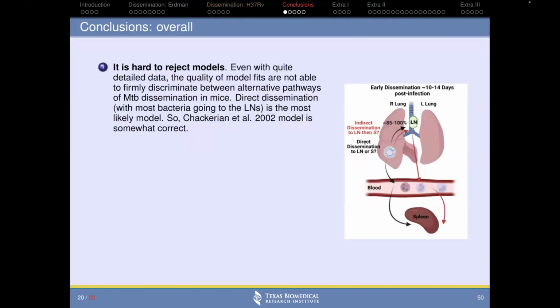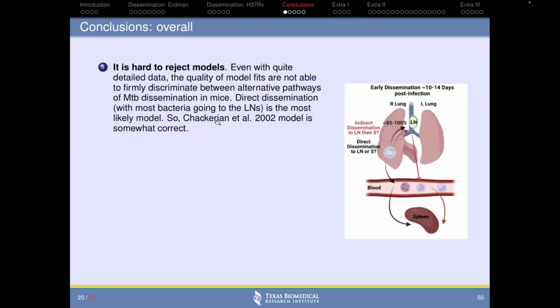So, okay, I'm finishing. Some of my conclusions. First, one of the things I think is important when you do modeling is to always consider alternative models and not stick with one model. It's typical that people just write one model and then work with it. But the problem with having alternative models is that it's hard to reject them. If your data is not great, or even if you have good data, sometimes the data is just insufficient, I guess.